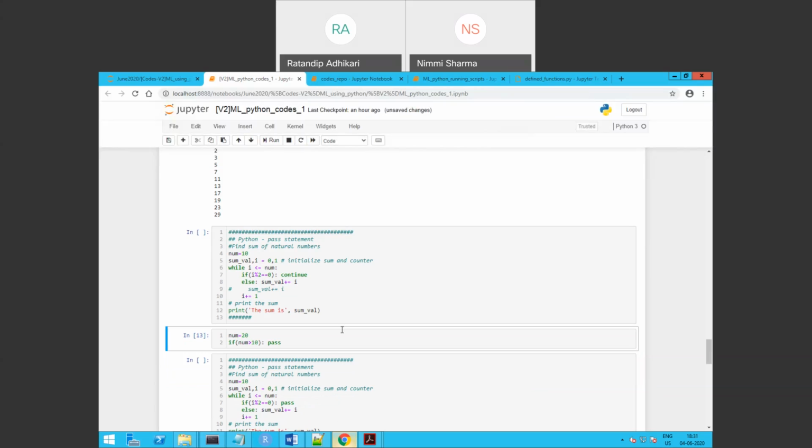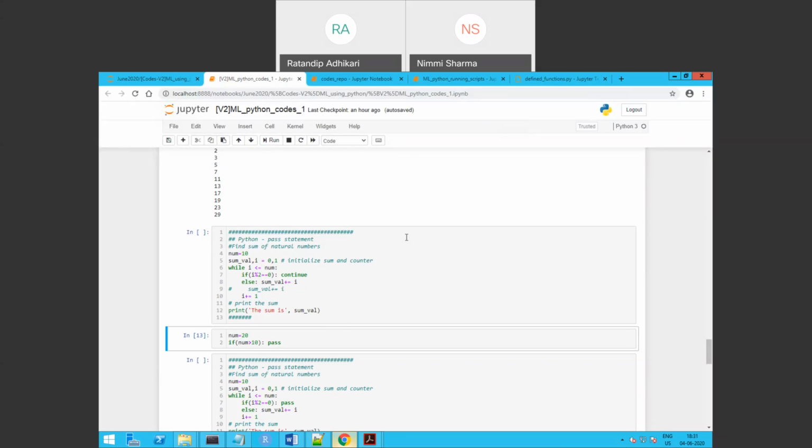It is just a sort of redundant condition. Then you can simply use pass. It is a very handy keyword. You require that condition due to the structure of the code, but you don't want to do anything with it. In that case you can use pass.